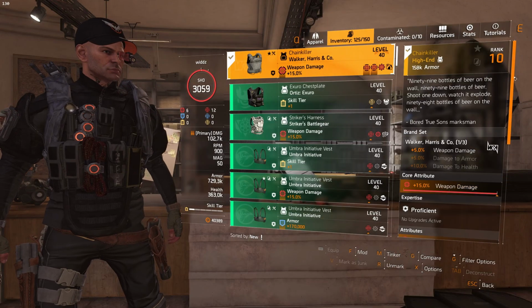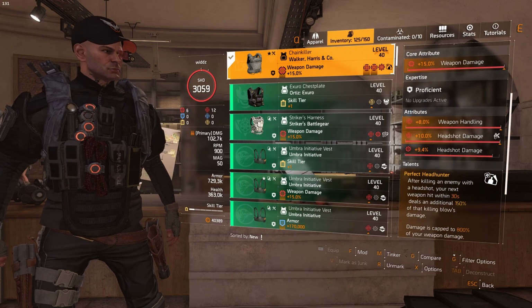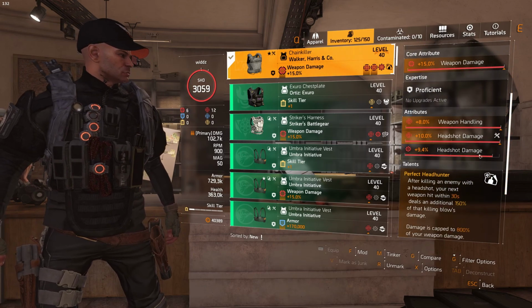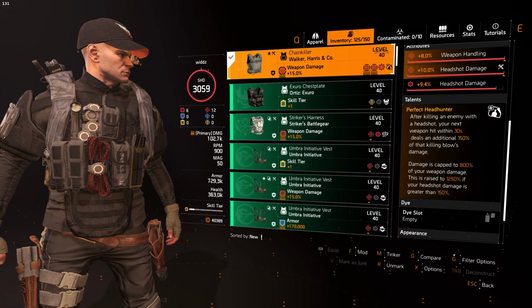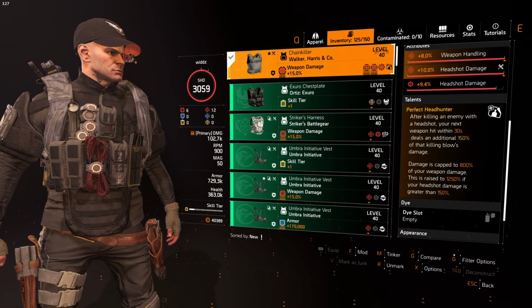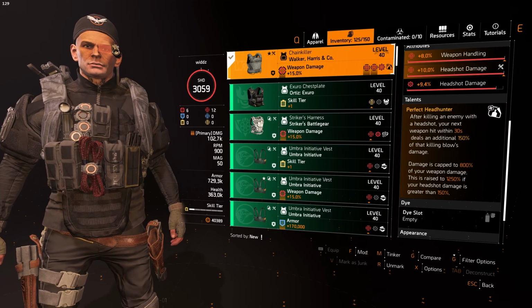The chest piece, we're using Chain Killer here, which is named Walker and Harris. So weapon damage, weapon handling, headshot damage, also modding headshot damage, right? Because that's number one priority. So perfect headhunter, just an easy way to get higher headshots. So just make sure you kill a weaker mob first and then just go for the high end and you will just one-shot all day.